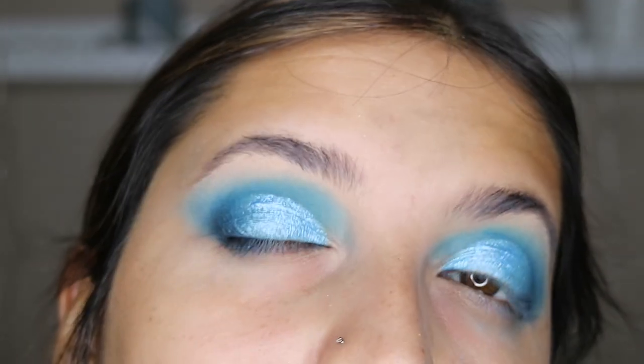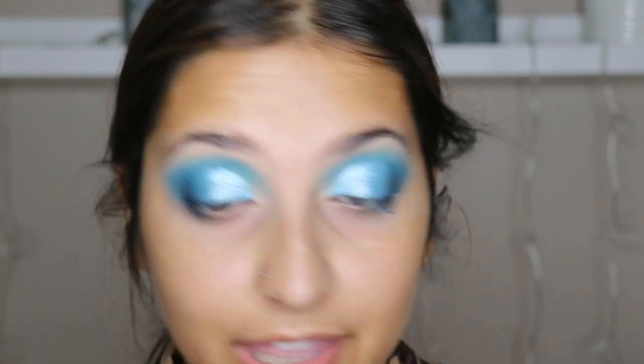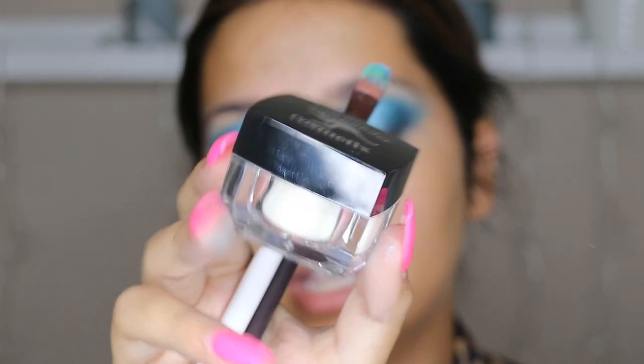So that's what the eyes look like. This one is a bit higher, but I always go higher on this eye because, I don't know, I think my eyelids just do that. On top of that, I'm gonna go in with the other Down Under pigment, and I'm gonna add it to my inner corner. As I said, the pigment is another Down Under, and it's in Satin Storm.